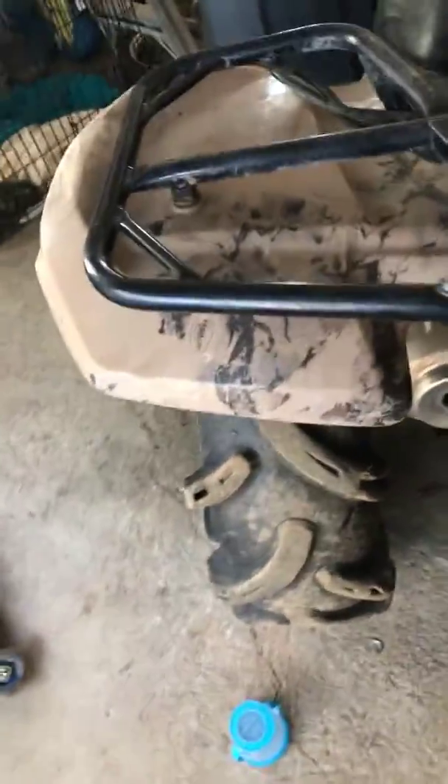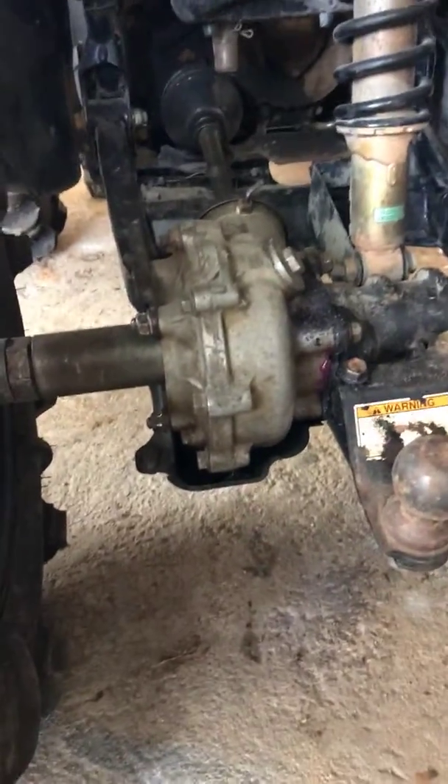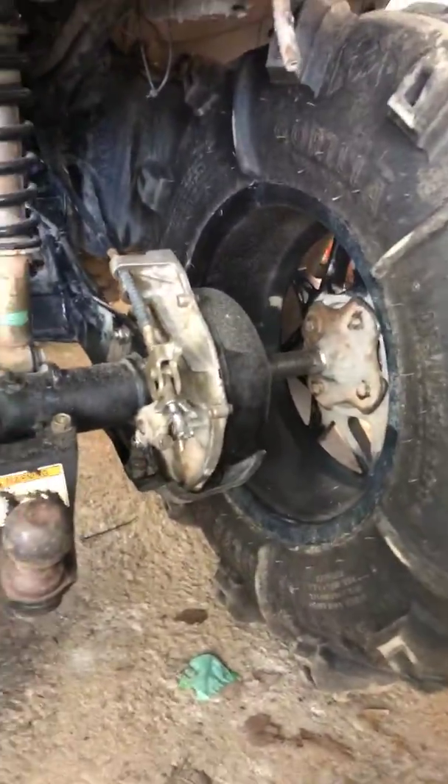And this is his dad's — it's the same, a 2012 Honda 420. He's got a 500 gig reduction in it, I guess that's what it's called, because he had to do a diff rebuild in it. He has a spacer but he has to get another one. He's running 30-inch Silverbacks, stock exhaust.